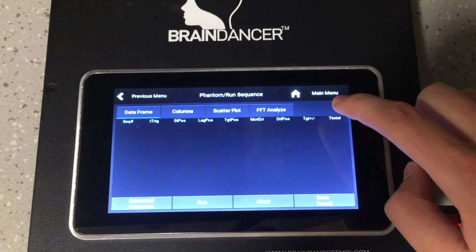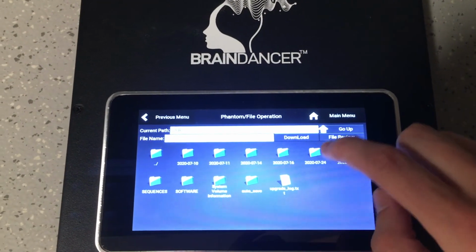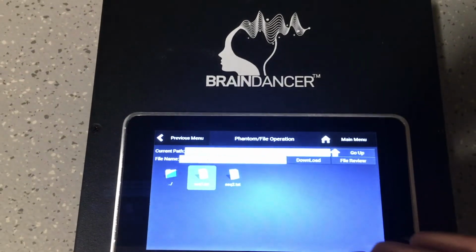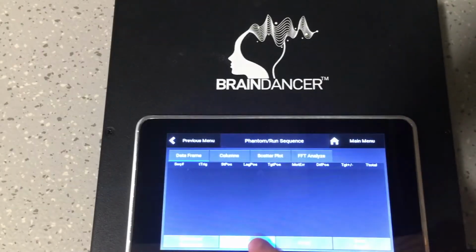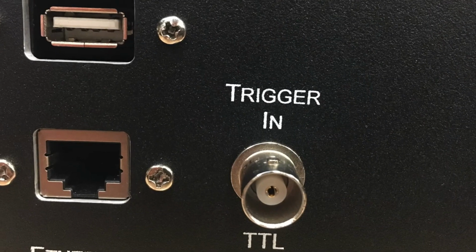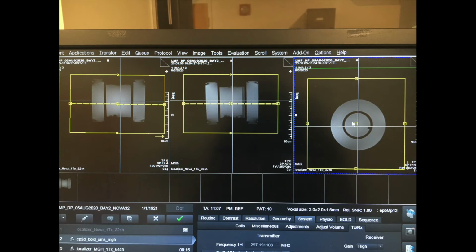Next, load the sequence you intend to use. This function can be found under the Run Sequence menu. Sequences are formatted as text files and are stored in the USB thumb drive connected to the phantom controller. Be sure to connect the MRI scanner's BNC trigger to the phantom controller prior to running your sequence. Make sure your field of view encompasses the entire cartridge.